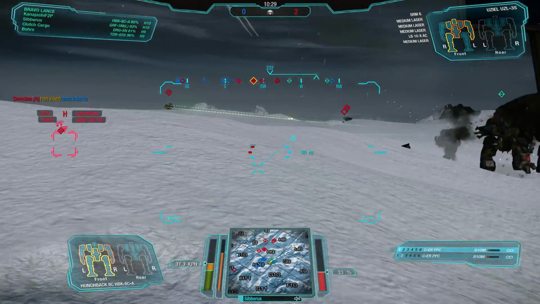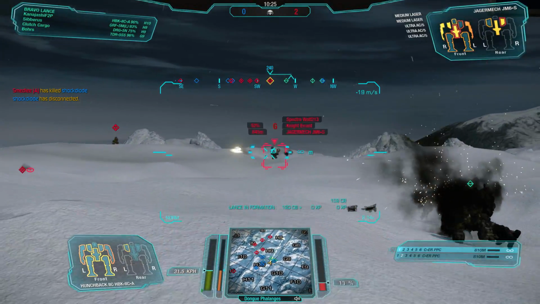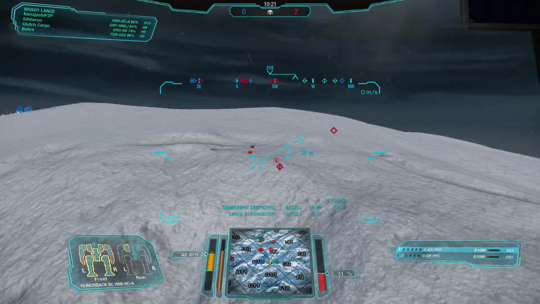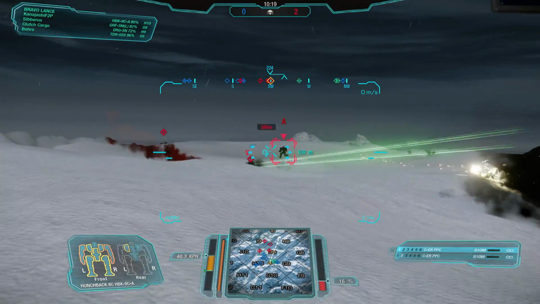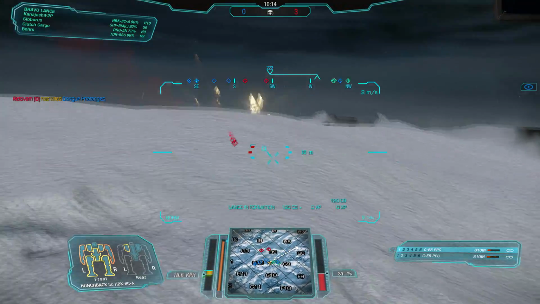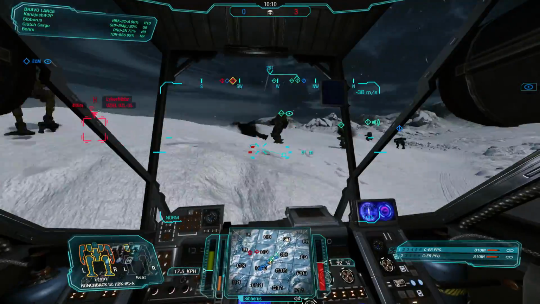Unfortunately, we're losing our guys here. This is not good for us. Another hit into that Jaeger. Took off one of his arms, which is very good for us. 3 down. Pushing that ridgeline is not a good thing right now.